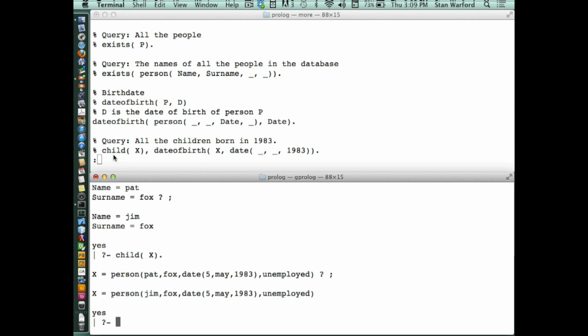So therefore, we do child X. The first time child X executes, X is instantiated to what? This person, right? And then that X is instantiated. That person is what's here, which goes to date of birth. Are you with me? So therefore, let's try this query.